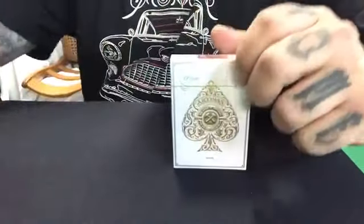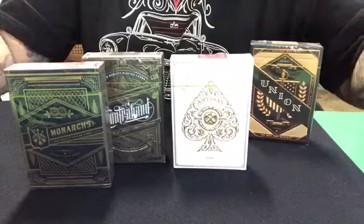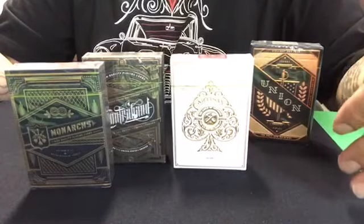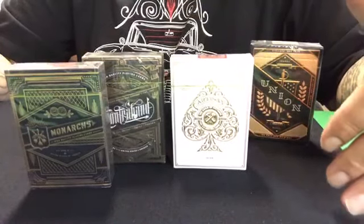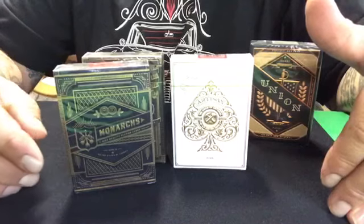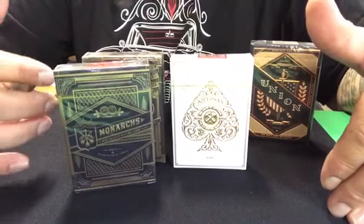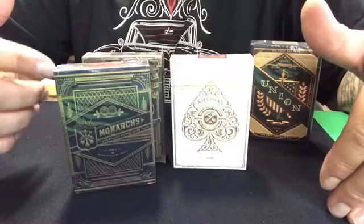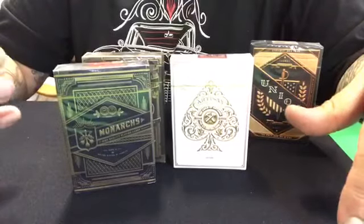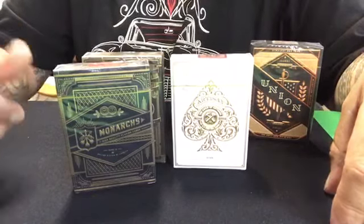Number 7, Theory 11. Now these decks are gorgeous, period. Embossing on the tucks, all this foil, nice seals. These are awesome decks. They feel great and they look awesome, but they may be a little bit too flashy sometimes. I really, really like the Theory 11 decks, and I do collect them. But it's not something, as you can see, these are all sealed. It's not something that I use normally because I don't want to thrash them. I just really, really like a lot of their designs. I do love the way that they feel, but just not a deck I use all the time.